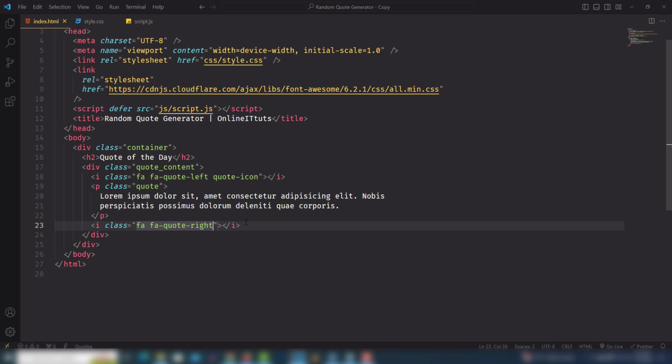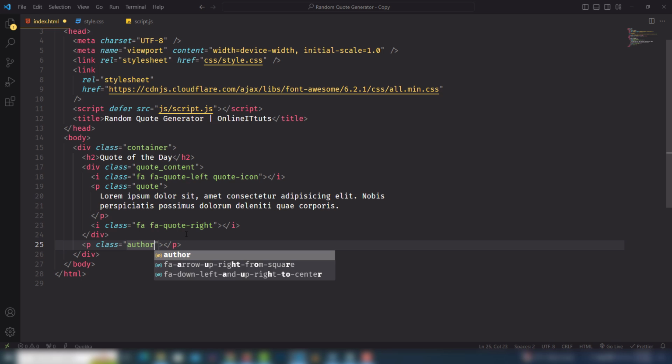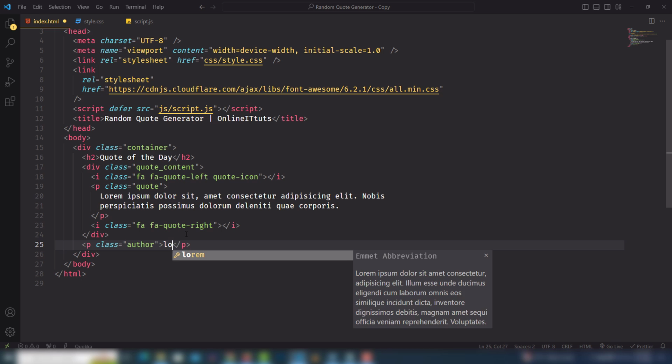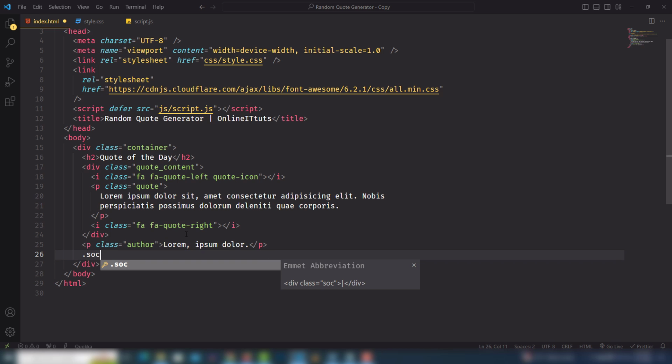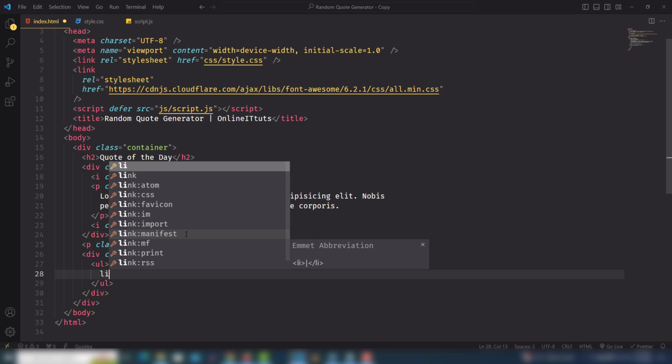We need to save, and this is a code, and after that I will use the paragraph tag for author. And last thing I'm going to add is social icons, ul tag, li tag.